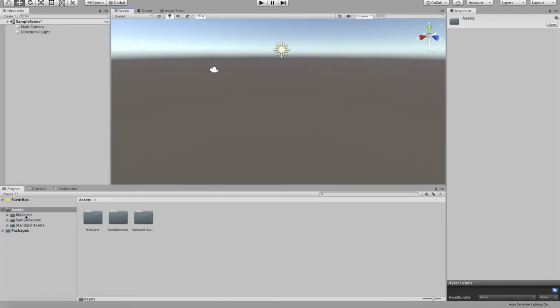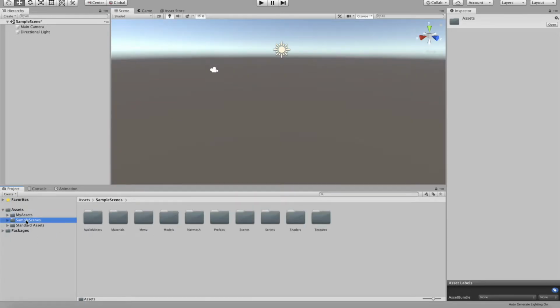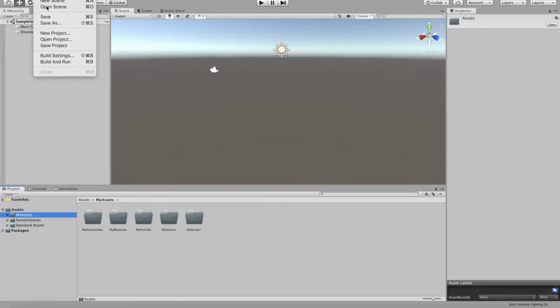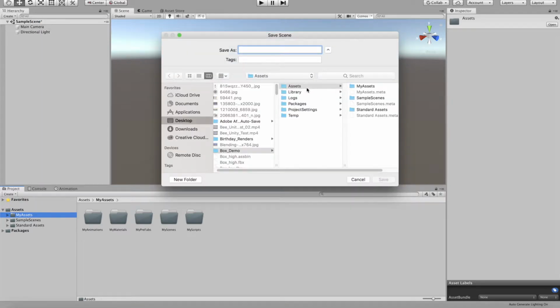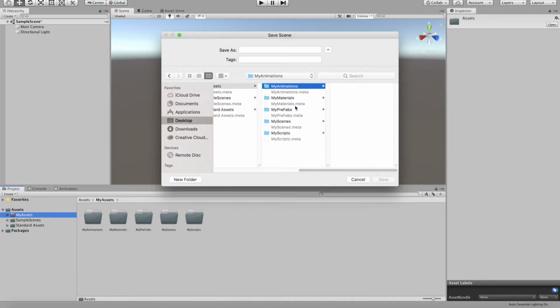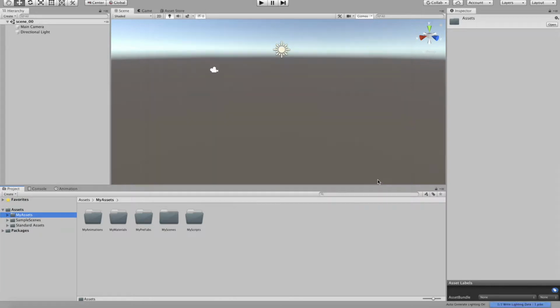So I have the standard assets, and then I have my assets. What I'm going to do next is save a scene. I'm going to do File, Save As, and here it wants to go to the general Assets folder. I'm going to go to My Assets folder, double click in that, and then click into my scenes. What I like to usually do for the first scene is call it scene underscore 00. And by clicking on my scenes folder, now I'm essentially in here. But enough of housekeeping, let's get right into it.